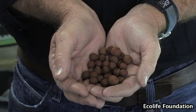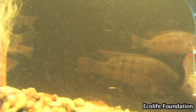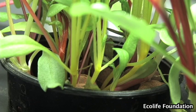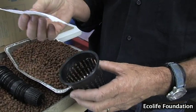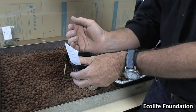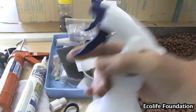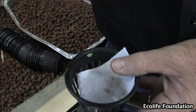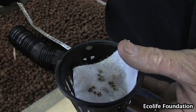For our system here, we use a Leca pellet — an expanded clay pellet. We like them because they create a lot of surface area, and that surface area is essential for growing colonies of bacteria that convert the waste from the fish into nutrients for the plants. For starting our seeds, we use a really simple wicking system using paper towel as our wick. We set it into the cup, add a small layer of the clay pellets, and then fold the wick over. To make sure we don't lose our seeds, we dampen the cloth, sprinkle the seeds on, cover with a layer of clay pellets, and we're ready to stick it into the system.